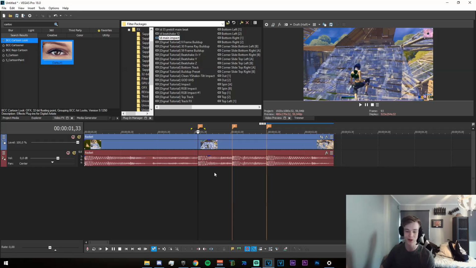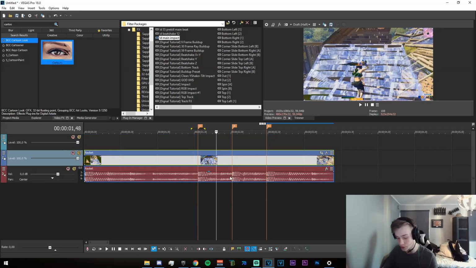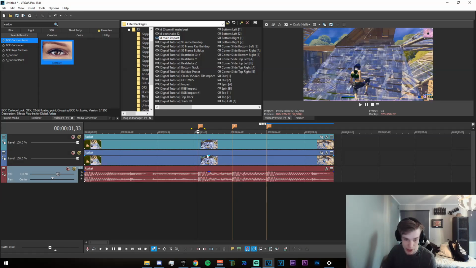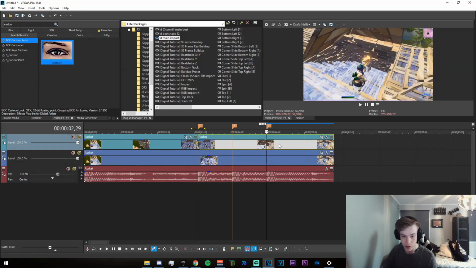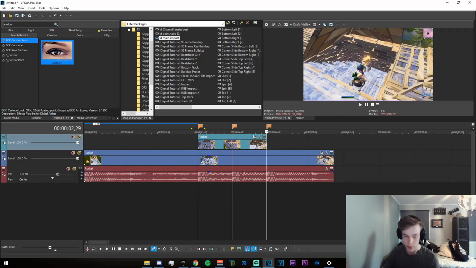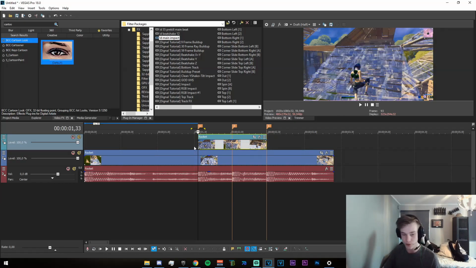Alright, now once you have marked out the beats, you're going to want to go ahead and add a new video track. So just right click or hold Ctrl Shift Q. Just press U on this, hold Ctrl, drag it up, and regroup them by highlighting both the bottom ones and pressing G. Now just go ahead and delete everything that's not in between your marked lines. So the last frame should be right before the impact, and the first frame should be on the first beat.